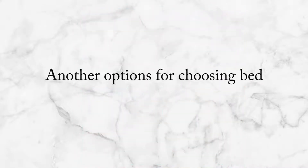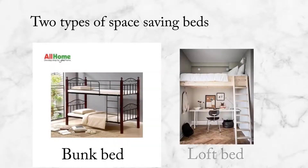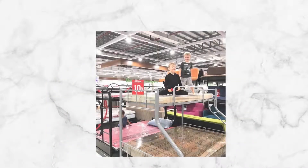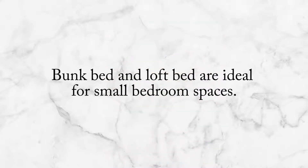For beds in small spaces, we have two types: the bunk bed and the loft bed. Bunk beds make full use of a room's vertical space — think vertically again. A bunk bed has one bed at the bottom and one at the top. A loft bed has the bed on top and can have a desk unit underneath. These are ideal for really small spaces where you want to maximize the height of your condo.